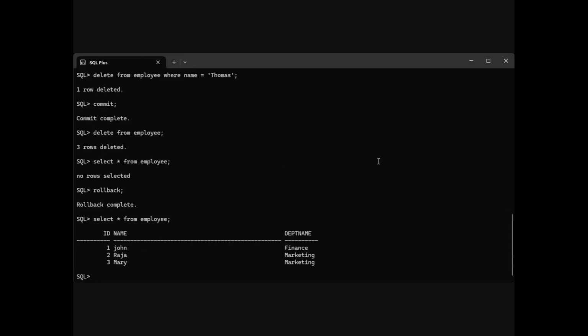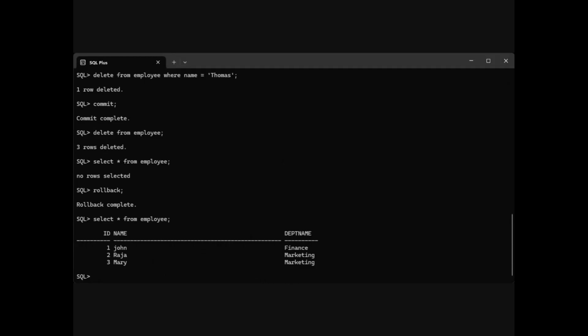What is next? Next is DDL statement, data definition language, DDL. What are the DDL statements?